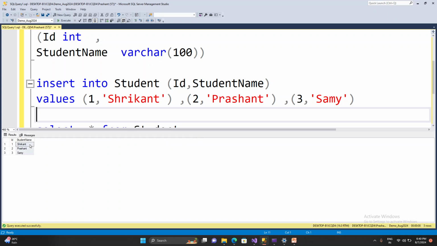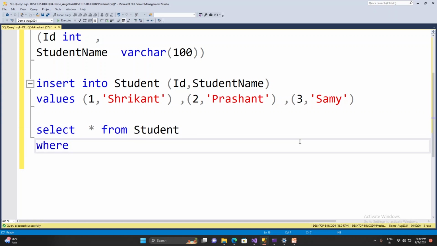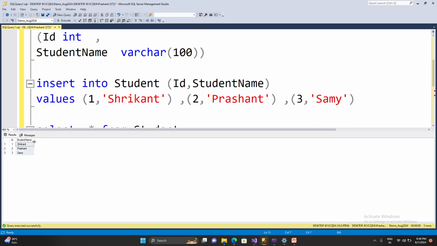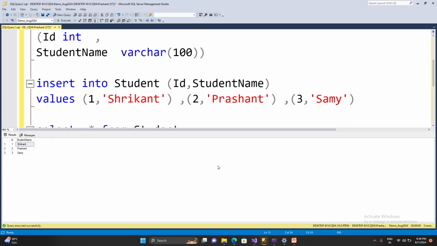So my requirement now is that I want to see all the student names whose name starts with S. So how can I do that? Simply I need to write a where clause. I need to use a column on which I apply the condition. My column is student name. And I need to use a keyword called like, capital or small, as SQL is not case sensitive. Don't worry about that.